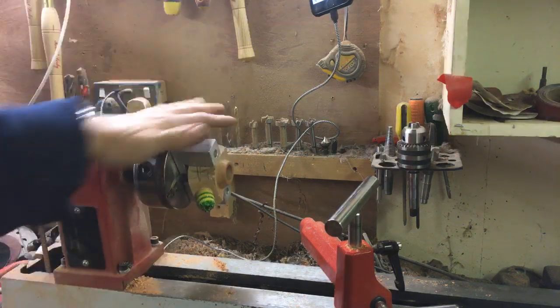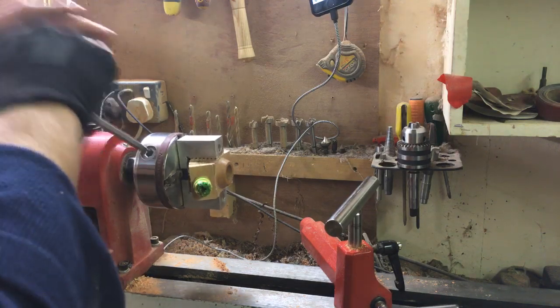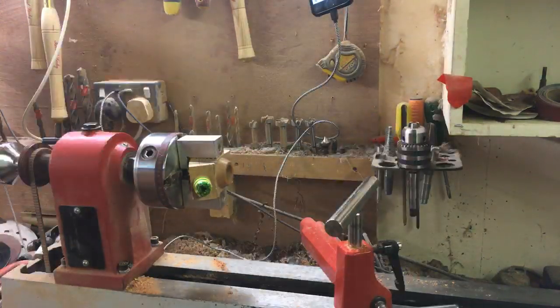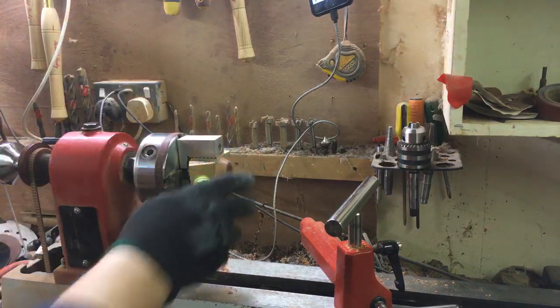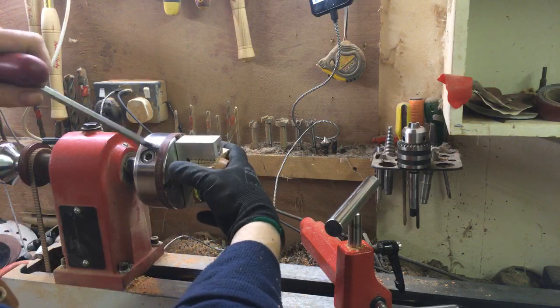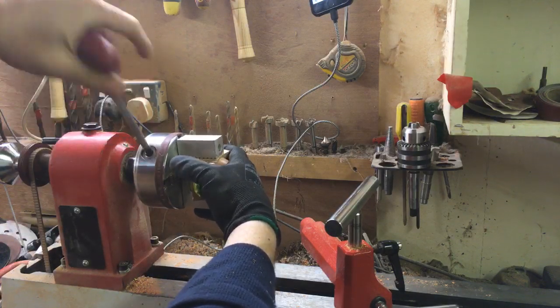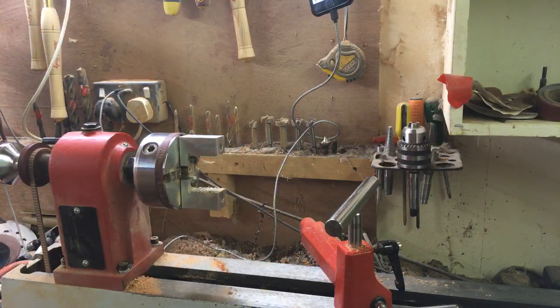Alright, time to take this out. One glove on. Bit of Michael J. Oops. Yes, you are a bit of a fisher.